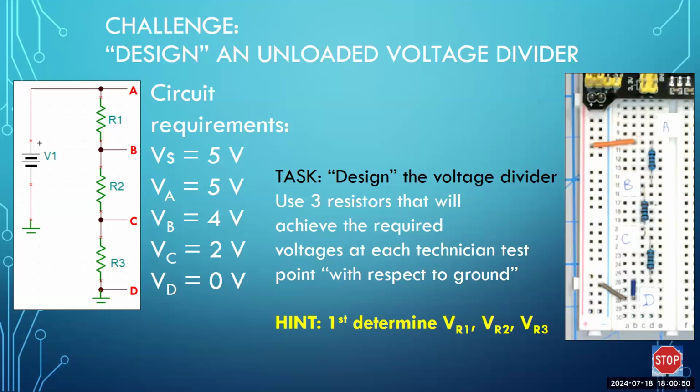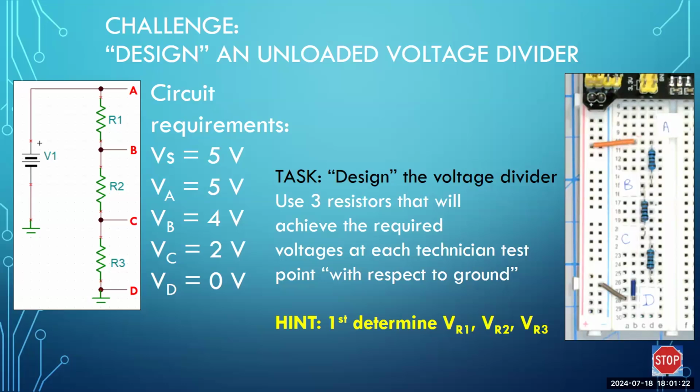So your task is to, and we've done technician point voltage to ground analysis before. We've done this in the voltage divider series circuits analysis in a previous video. So you should be able to understand what V sub A, subscript A means. V A means the voltage at point A measured what? Measured with respect to ground. Red probe at A, black probe at ground. It is required that it must be 5 volts. Then take a look at voltage B.